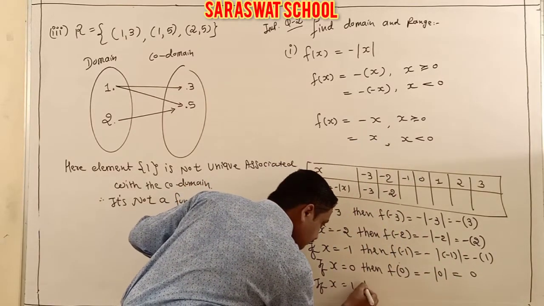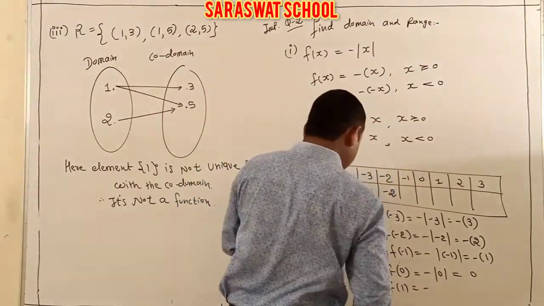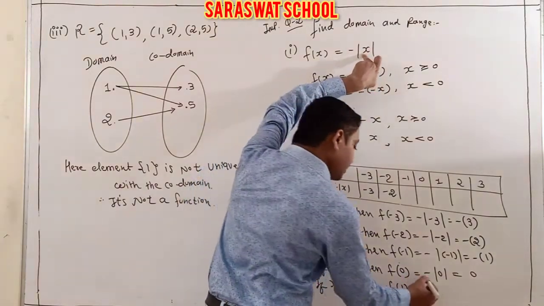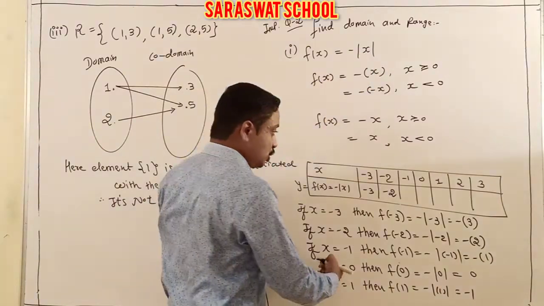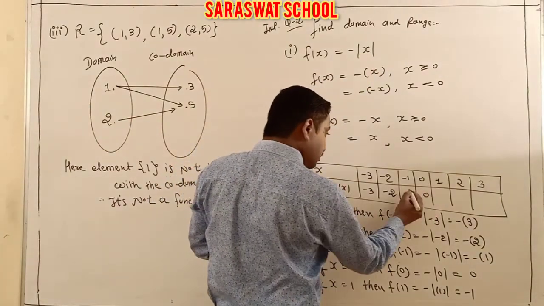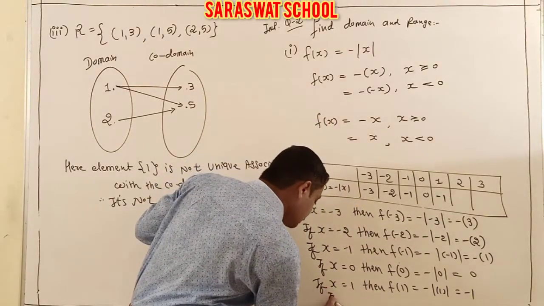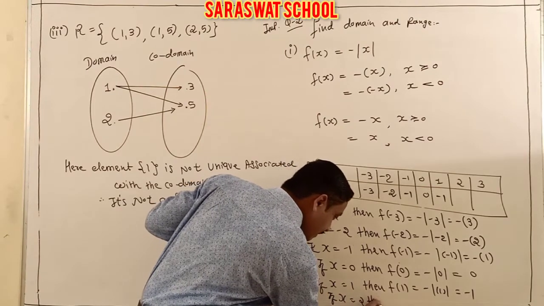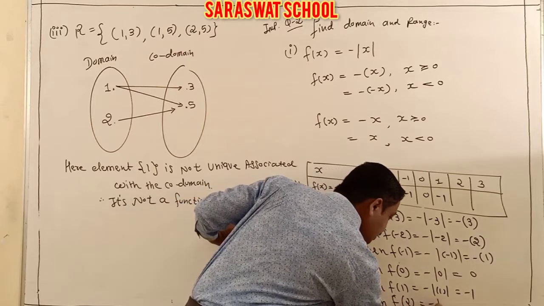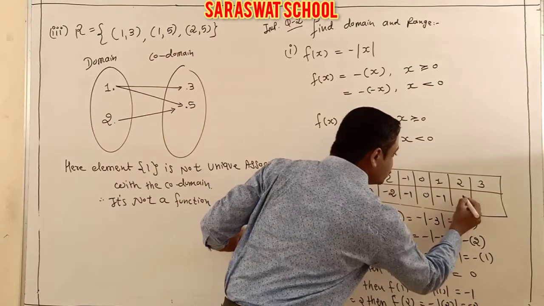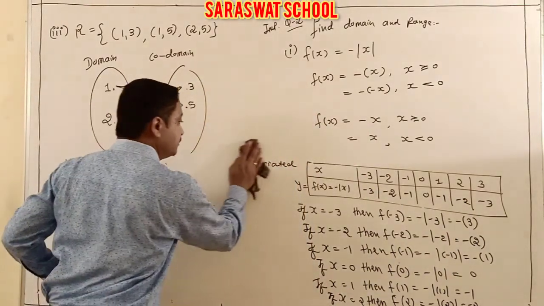If x is equal to 1, then f(1) is what? Minus outside, and we are only putting in this form. Inside the 1, but my answer is minus 1. So 0 putting there 0, minus 1 putting there minus 1, 1 putting there also minus 1. If x is equal to 2, then what is f(2)? f(2) is same, minus of here 2, my answer is minus 2. Same as here, last power 2, value is minus 3.